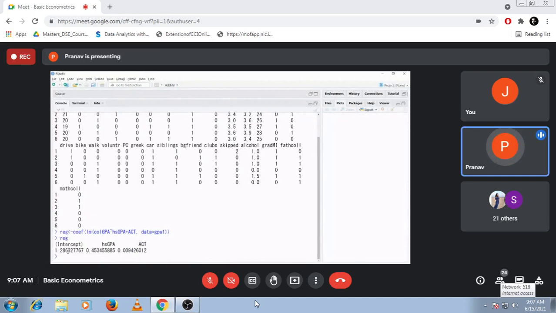So in this equation, what we get here is that the intercept term has an estimate of 1.29, if I just round it off to two decimal points. High school GPA has 0.45 and achievement test score is 0.009.